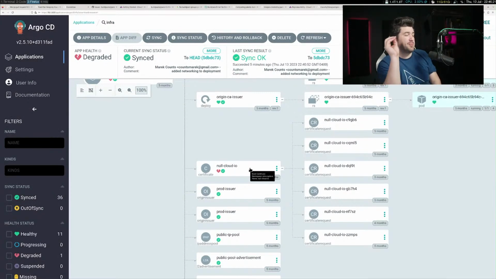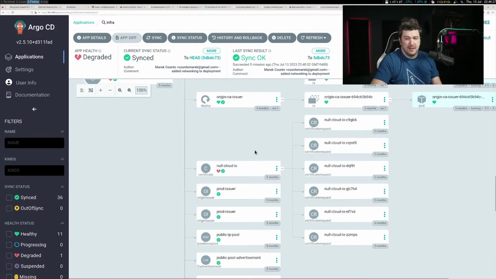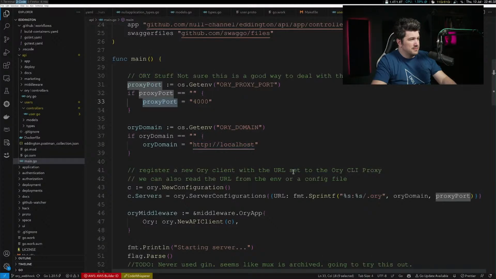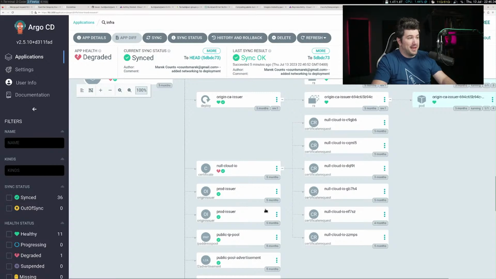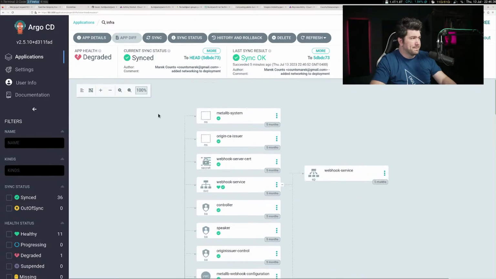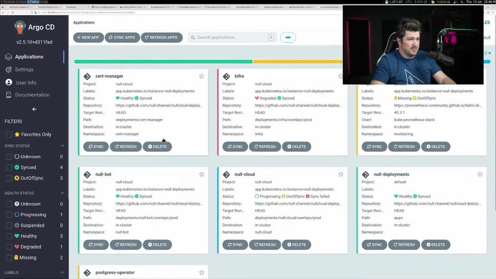This probably shouldn't be part of the Argo CD deployment. That would be my guess, because Istio rotates certs for what it's using. So I need to investigate that a little.